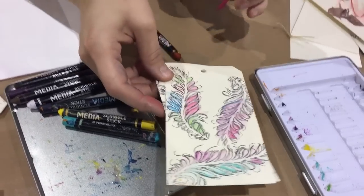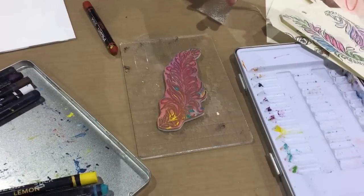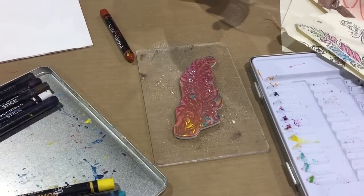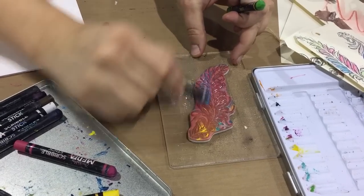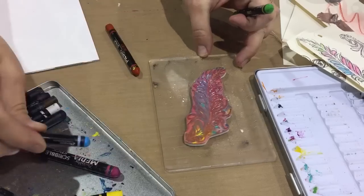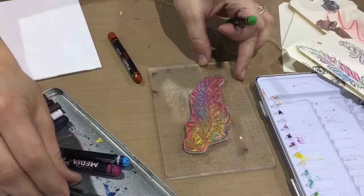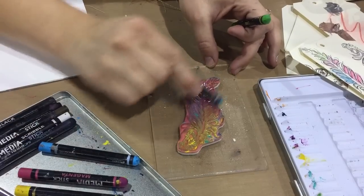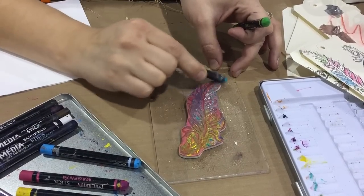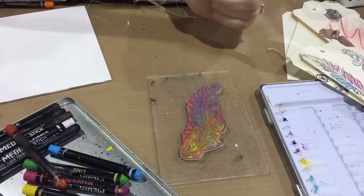Now, if you would like to, you can take your rubber stamp and wet it a couple of times and scribble directly on the stamp itself with your pigment. Now, people always say to me, well, how much water should I use? And I really can't tell you. I just play. Get a piece of scratch paper that won't matter and do a little bit of practicing and see what happens. You can overwater it, you can underwater it, but practice is better than doing your laundry, so just practice it.